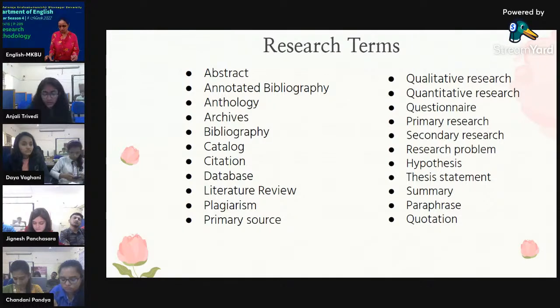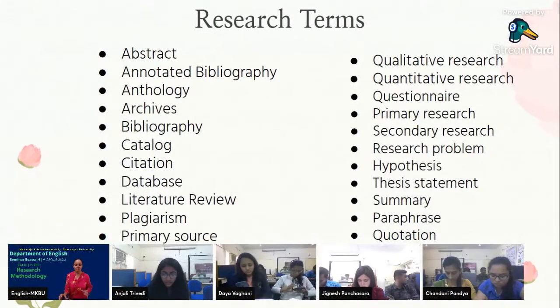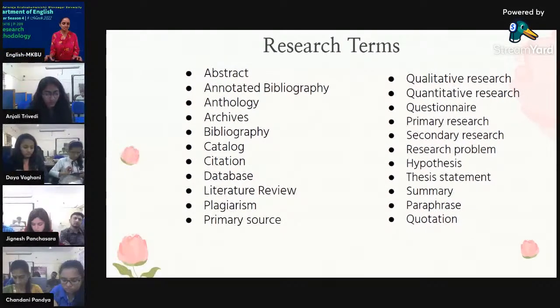Then we have qualitative research. It is used to explore and understand people's beliefs, experiences, attitudes, or behavior. It asks questions about how and why. That is what type of research you have done. Is it qualitative or is it of low quality? Then we have quantitative research. It is based on interviews and surveys that one does, and it includes also ELT type of research. In that, how many observations we have taken, and what is the quantity of the things that we have collected.